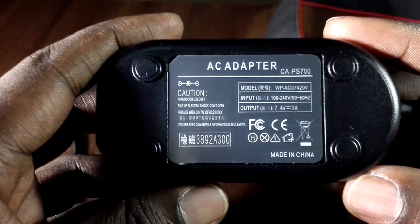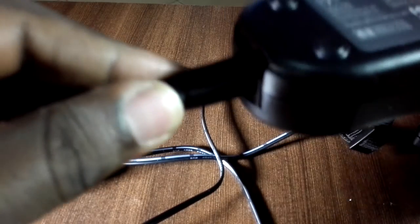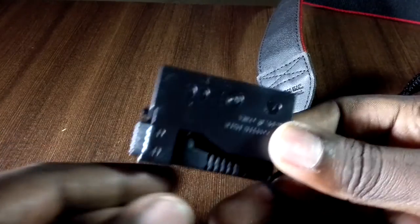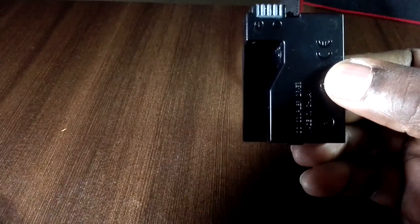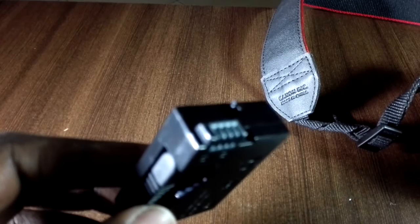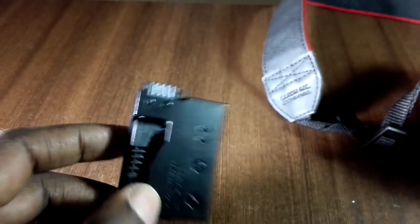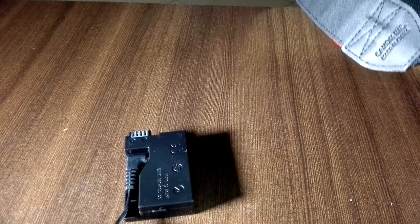After searching around a bit, I came across this little thing here. It's an AC adapter, and it looks kind of like a laptop adapter. You plug it in right there. At the end of the cable, you have this — a coupler, or dummy battery. This part connects to the adapter as the power source, and this is essentially a piece of plastic with wiring that emulates the Canon battery.